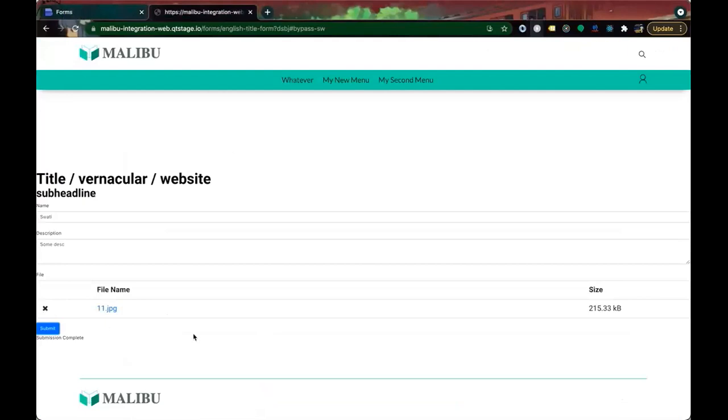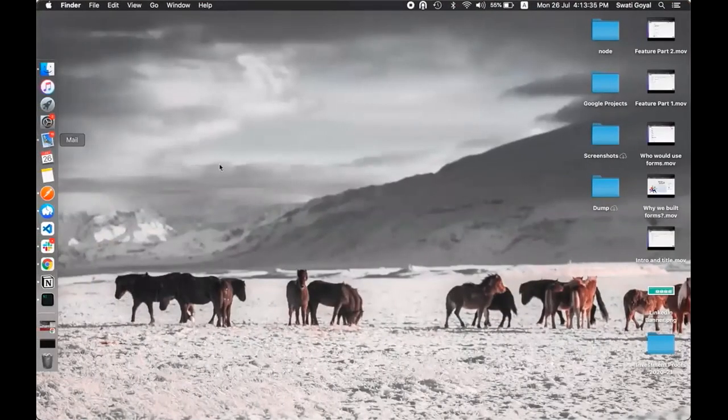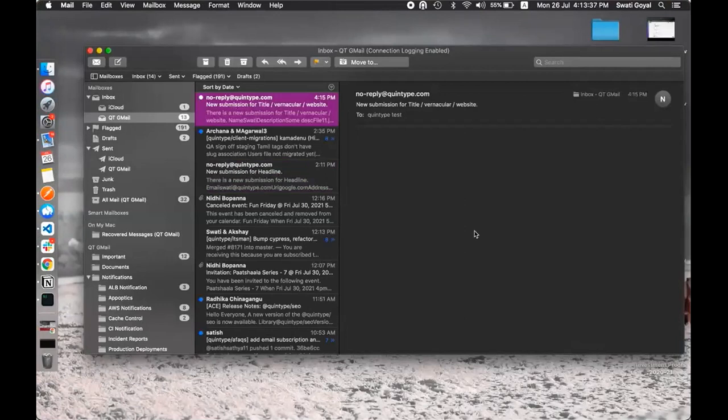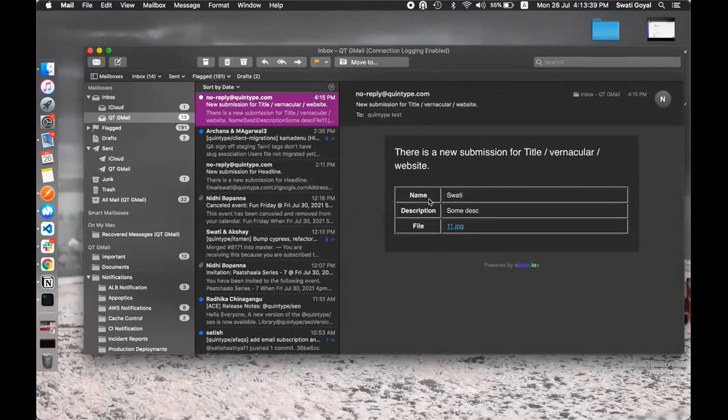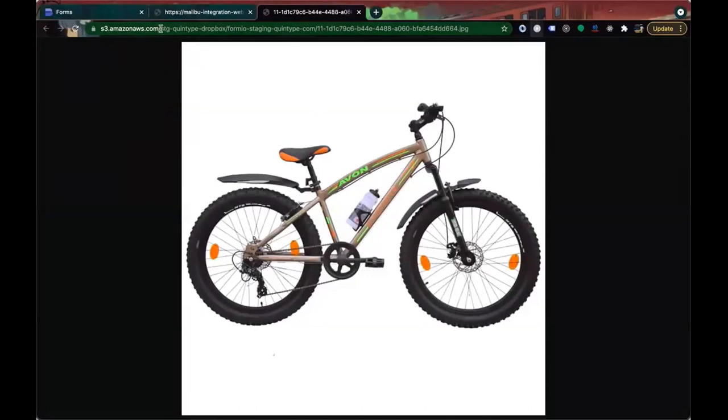Now since I submitted this form, I have received the email here and I can see all the fields and the data added by the user. I can click on this file and I can see the file, and it is in the S3 bucket.